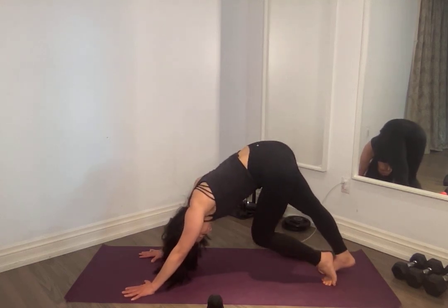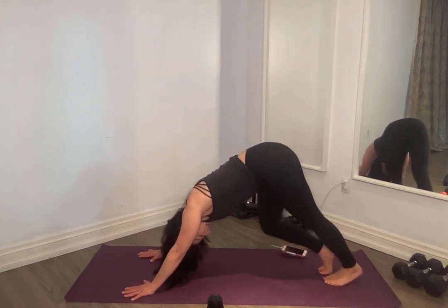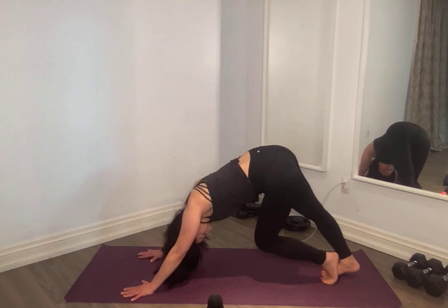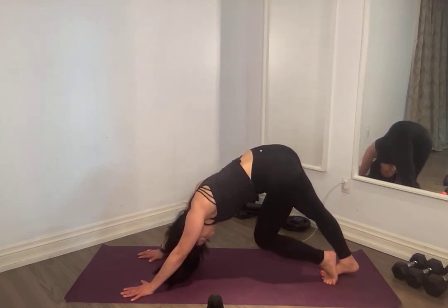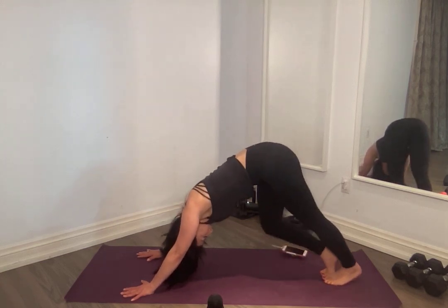So you want to just drop that heel on one side, right, and just land there and breathe. And you should feel the stretch in the back of the leg, right? Namely in the back of the calf. And I want you to just land on one side, breathe here, try to straighten that knee, and then the other side. And you should notice that you're getting that stretch in the calf, kind of where we're rolling, one side may be tighter or looser than the other.